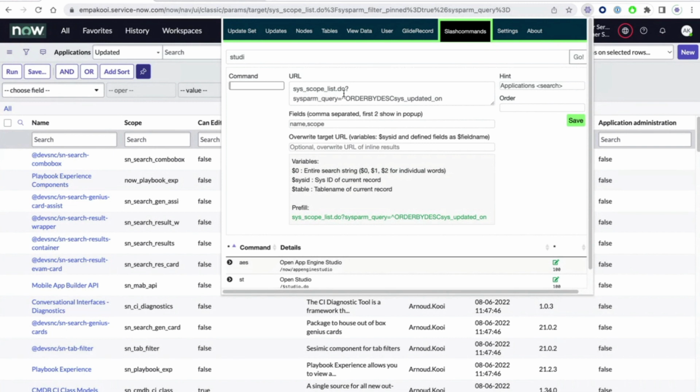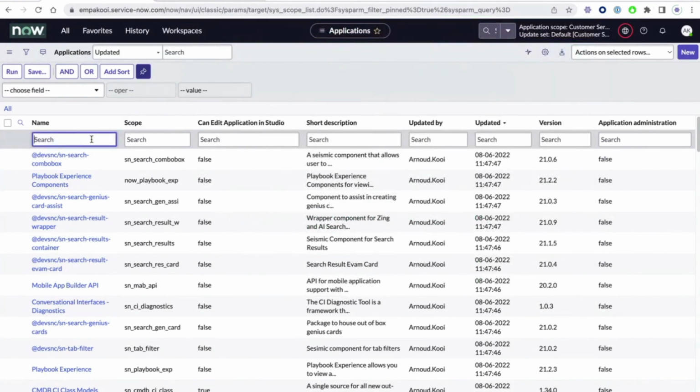But I want to make it so that I can immediately add a filter. So when I say /studio, followed by a search filter, it filters down my scopes. Here you see that I have the availability to add variables. Let's just do it, because that's probably easier than trying to explain it all.